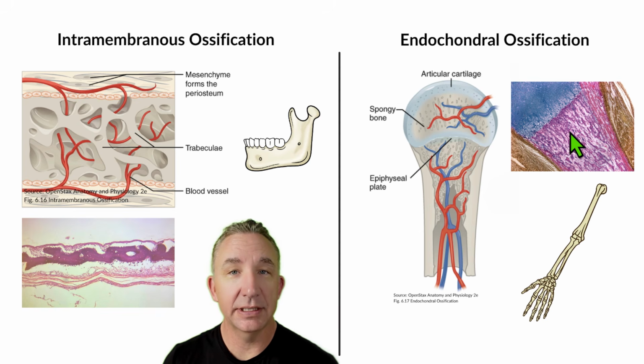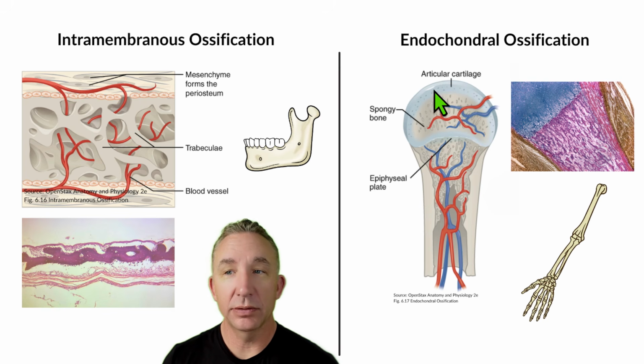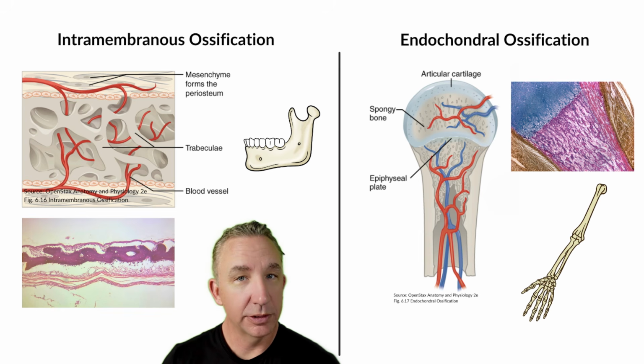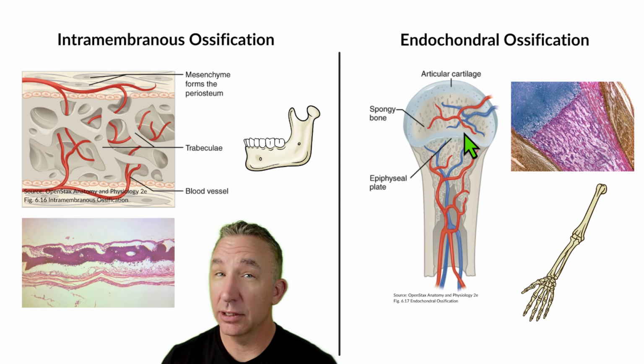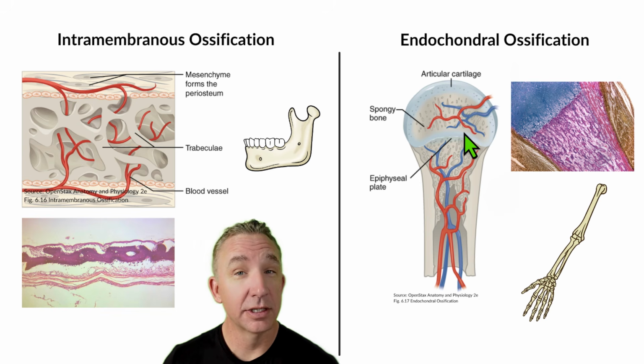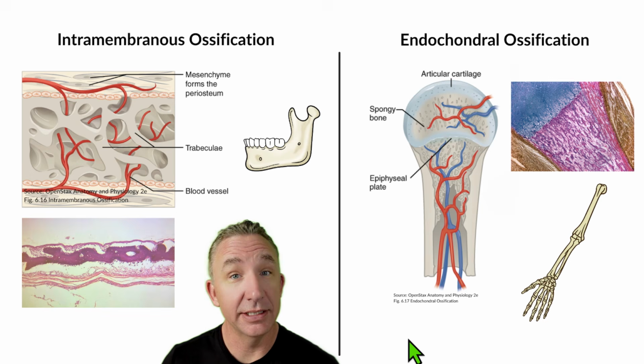So intramembranous and endochondral ossification is understanding how we get to the final product of bone. We use our cells to create the matrix, but we can't do that without a foundation. We both start with mesenchymal tissue, and then it just depends on which bone we're at. Are we just using mesenchymal, turning that into osteoblasts and osteocytes, or are we using hyaline cartilage as a model? This is intramembranous and endochondral ossification. In the next couple of videos, we'll break down the two and go in order through the steps of the cells and how they differentiate.